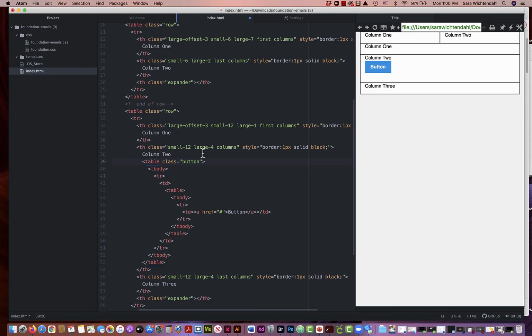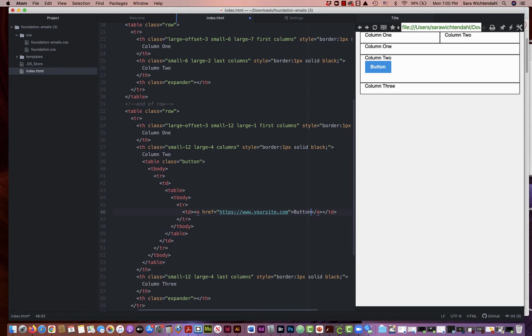So right now you can see this is that standard button just as it appears. Here's my button. It's a class of button. There's the link. Right in here where we've got the pound sign or hashtag, however you would like to call it, that's where your link will go. So if I'd like to link it to, probably need an S here now, HTTPS, and then I can go to www. Whatever your website is. And now that's linking to your site.